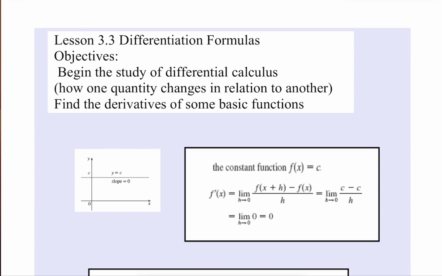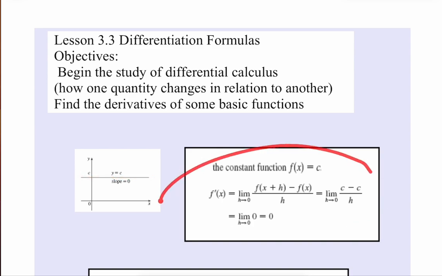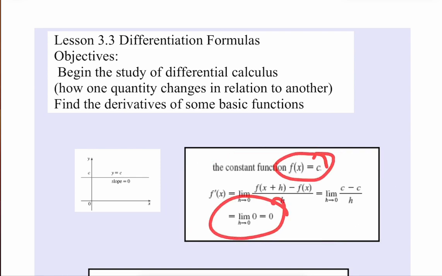If you are trying to find the derivative of a constant, it is always going to be 0. Now think about the slope of a horizontal line. It is 0. So your first formula to remember is if you are taking the derivative of 2, the answer is 0. Of 7, the answer is 0. 46, the answer is 0. If you are taking the derivative of a constant, you are always going to get an answer of 0.